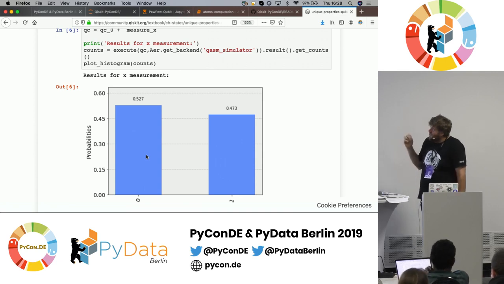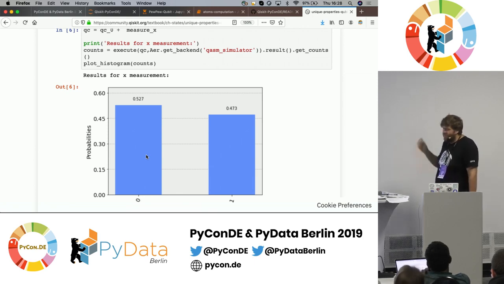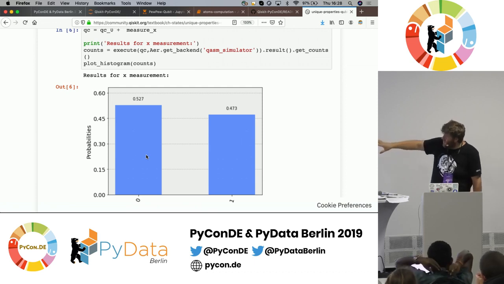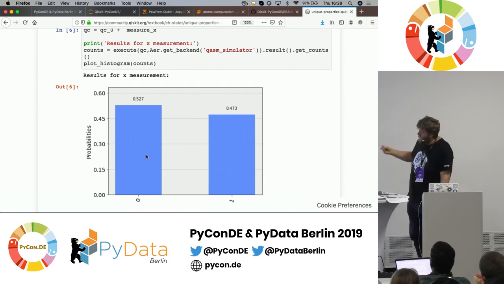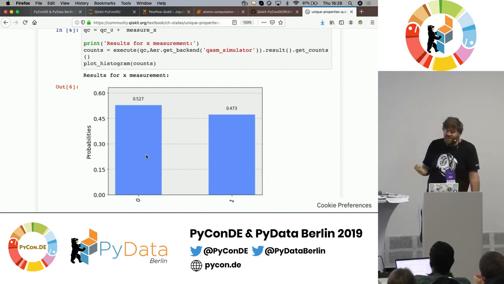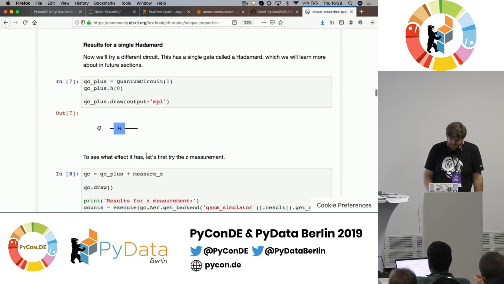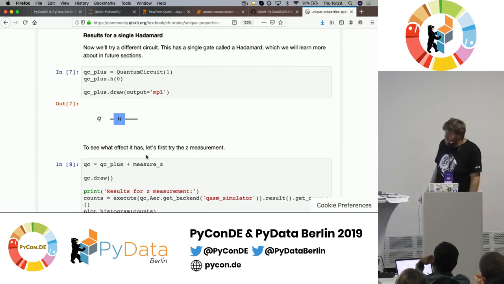If you prepare something which is definitely going to give you 0 for a Z measurement, which is what we had here, and you instead do an X measurement, the result is completely random. So you're getting a random output for the X measurement, even though the result would have been definite for a Z measurement. I know this is a little bit abstract, but this is a quantum computing session, so it does have to come in at some point.